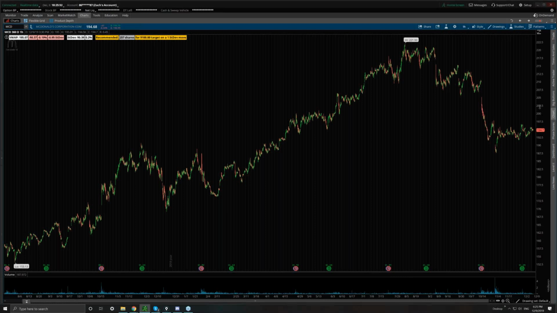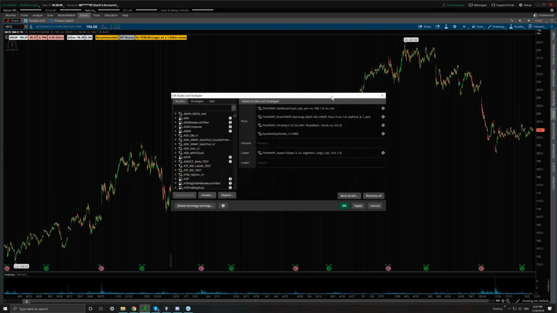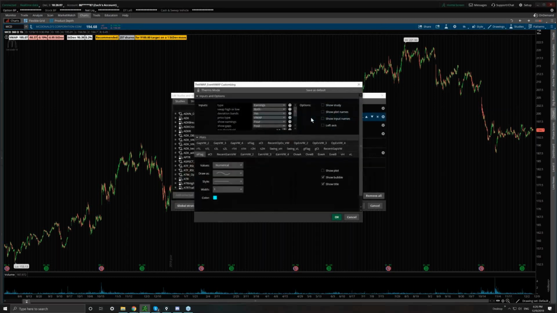I built this because I kind of estimated that traders were doing the same sort of thing across many charts, but they were having to do it manually, whereas I could probably do it programmatically. So event VWAP, as the name implies, is designed to automatically launch VWAPs from any number of events.